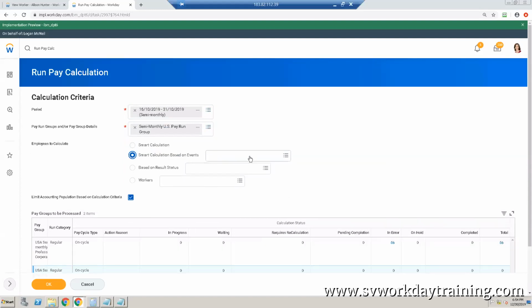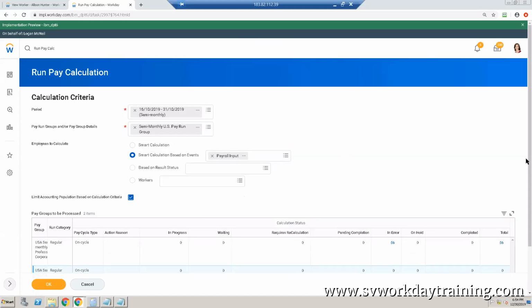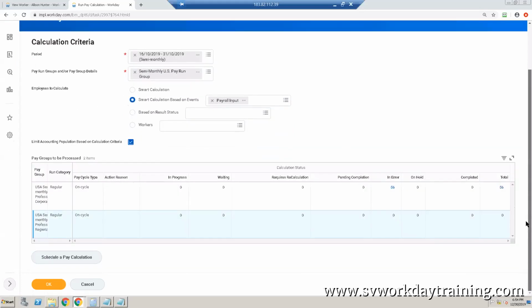So we'll just select this, since we are given payroll inputs, we'll select this. Okay. So let us see if the process picks up. Again, it will go into error because the technical error is there.